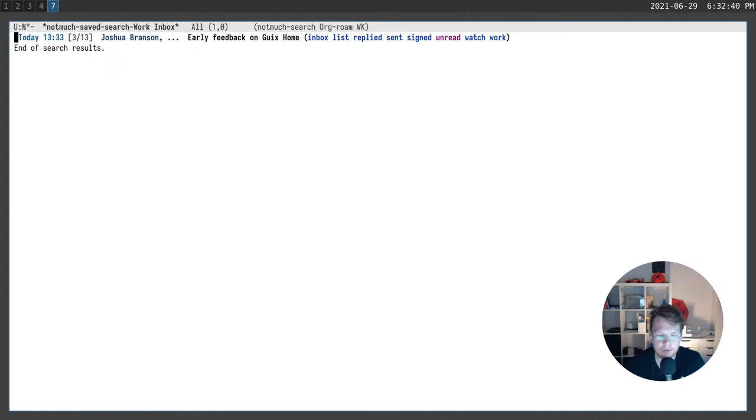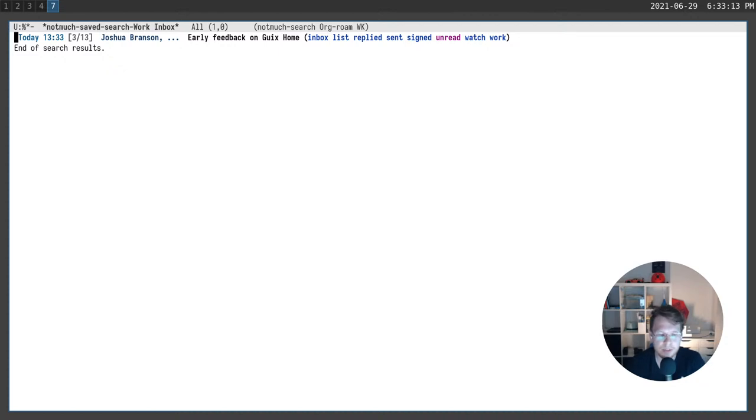Tags are placed right here. And as you saw earlier, my post-new hook adds a work tag for my work emails and a personal tag for my personal emails. And also, as you can see here, it has a few more flags, and one of them, the red one, can actually be transferred via IMAP.